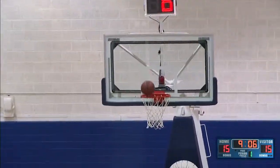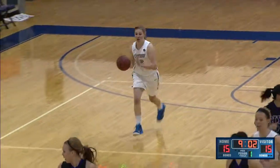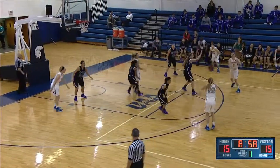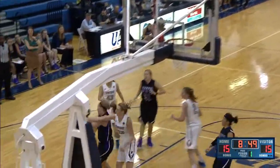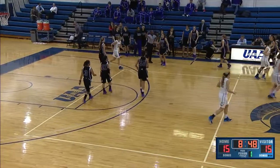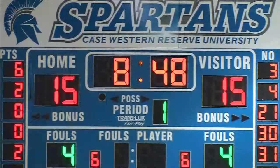8 seconds to shoot. Spot up at the foul line, missed it short, and down with the rebound is Hageman. The freshman will bring it down. Right-hand dribble, kicks it left side. McCoy with it now, with Peng on her. Jess McCoy into Mummy. They swing it. 3 in the air from Reynolds. Missed it long. And Daw comes up with a rebound, and a timeout is called by NYU. Violets with a timeout. 8:48 left to play in the opening half. This game's tied at 15.